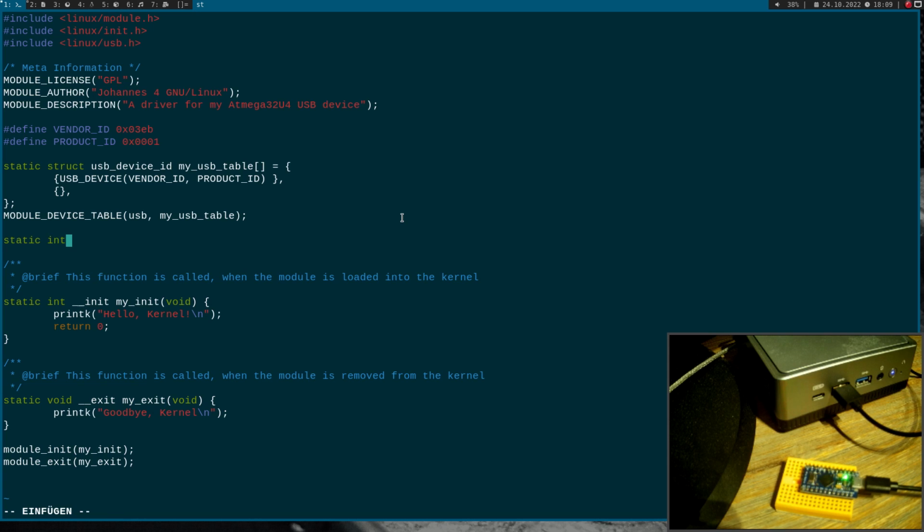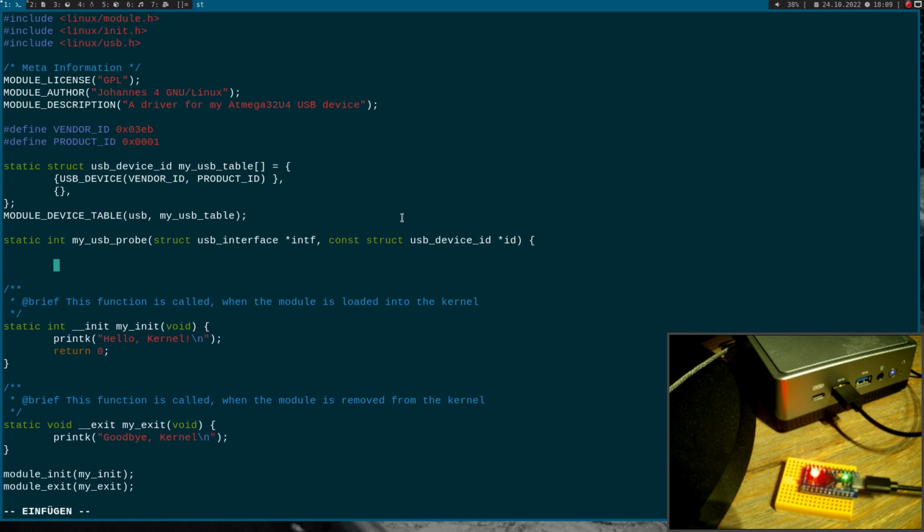So let's start. The return value of the probe function is an integer, and the arguments are of the type struct usb_interface pointer interface and const struct usb_device_id pointer id.